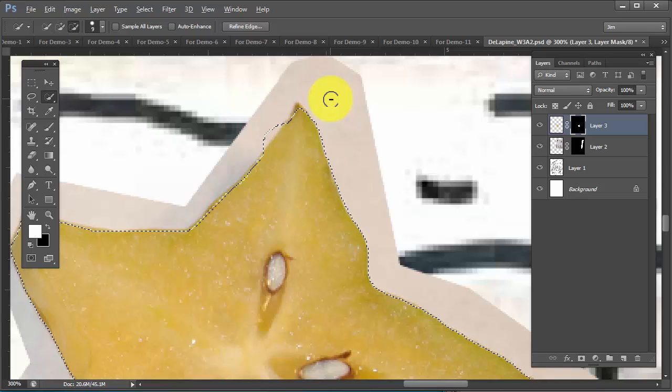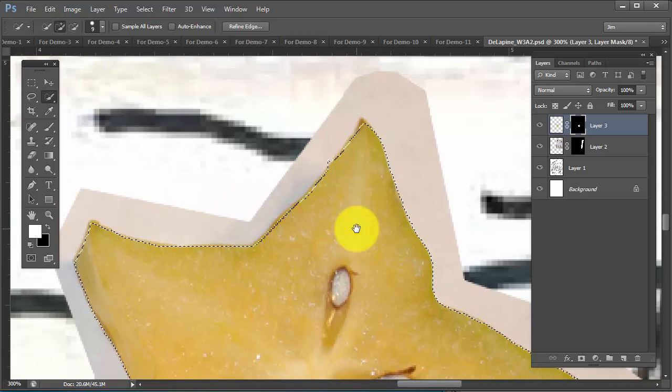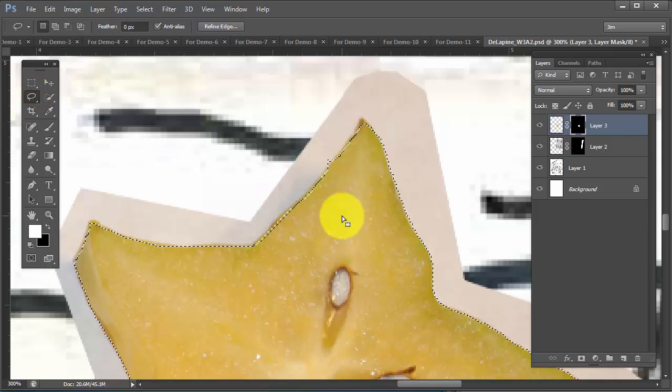So with the Alt key held down, I want to subtract this little section out here. So I'm going to click and drag. Actually, I could have just clicked. So Alt click. That didn't work. See, it always doesn't work perfectly. All right. So now, if you wanted to get this really perfect, you could go into the lasso tool, for example.